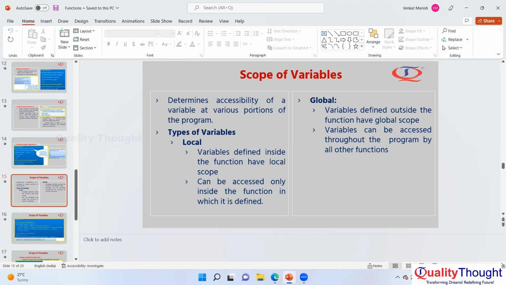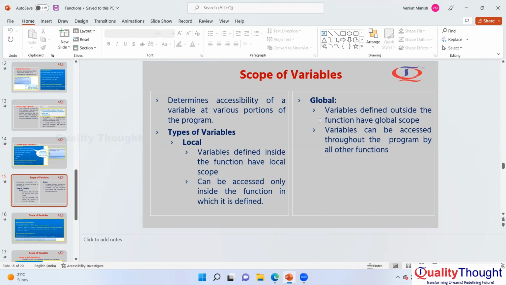So it determines the accessibility of a variable at various portions of the program. Local variables are variables defined within the function, which can be accessed only locally within the function. If you want it accessed outside of the function, then we have to make the variable a global variable.